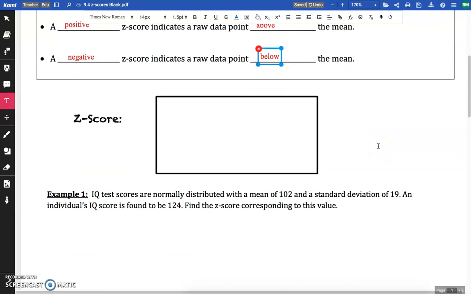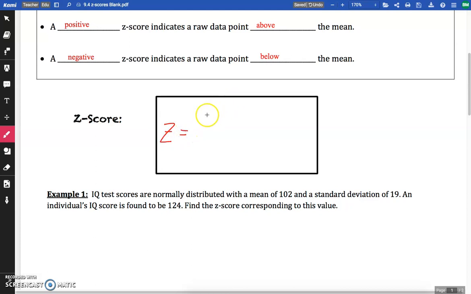We have a little formula here. It's pretty easy. So our formula for the z-score, we're going to write z equals. So I'll write it out and then I'm going to explain what it means. We have x minus x bar divided by sigma, or your standard deviation. So off to the side, I'm going to write this exact formula, but in regular words.